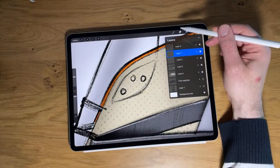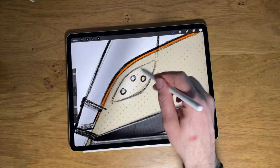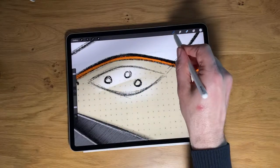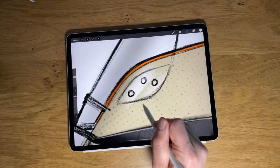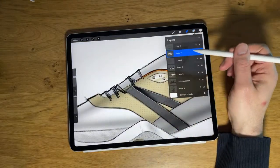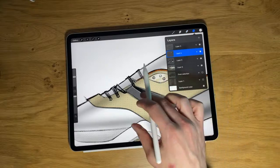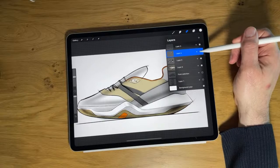I did this on the same layer as my microperf. All right, I have to do that again on a different layer. It's okay. Make a mistake, easy to fix. There we go, right back where we were. There we go, and merge that down. Actually, there's a little bit of extra here I can see. All right, so now I have my texture layer in there.